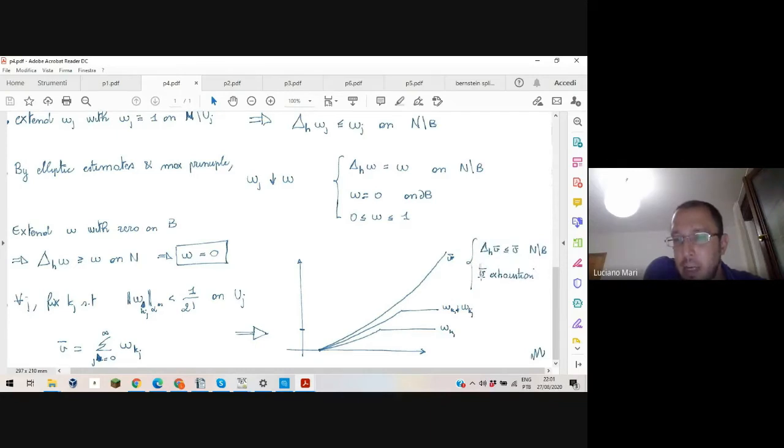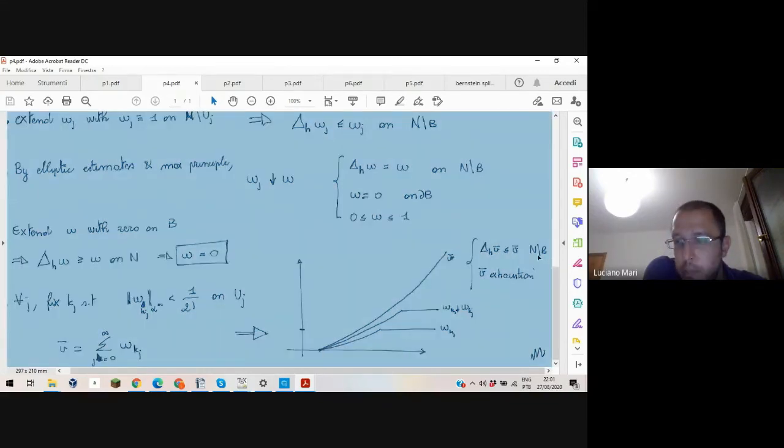It's non-negative. It's bigger than each of them, but each of these omega is 1 after some point. So that means that the resulting series is an exhaustion function, is proper, goes to plus infinity as you diverge in the manifold. It is pinched to 0 in here, but that's not a problem.